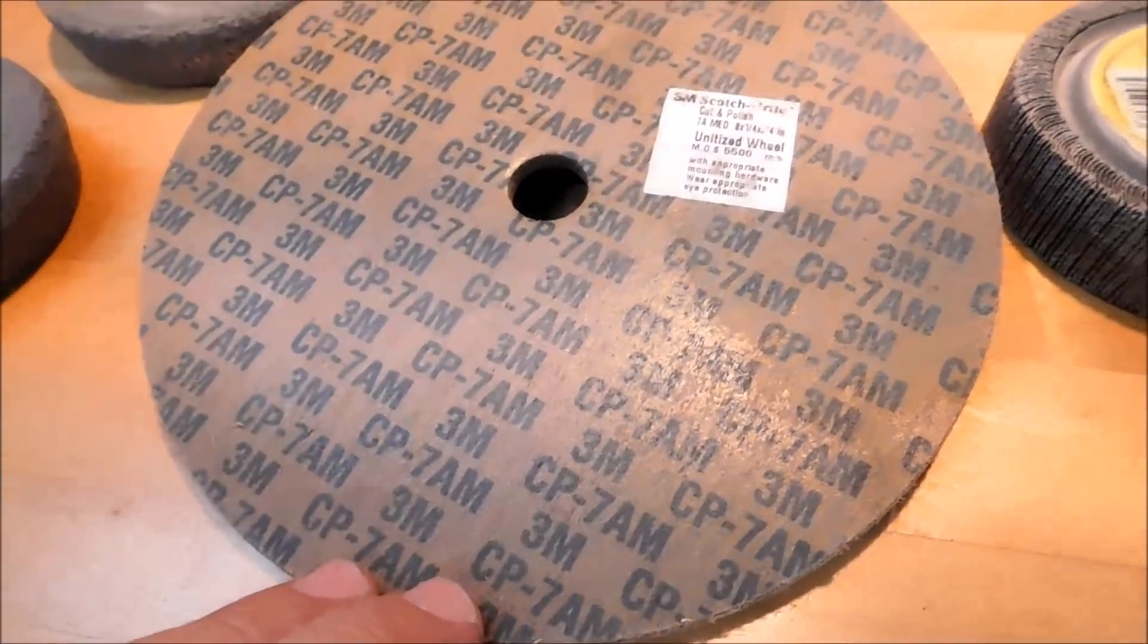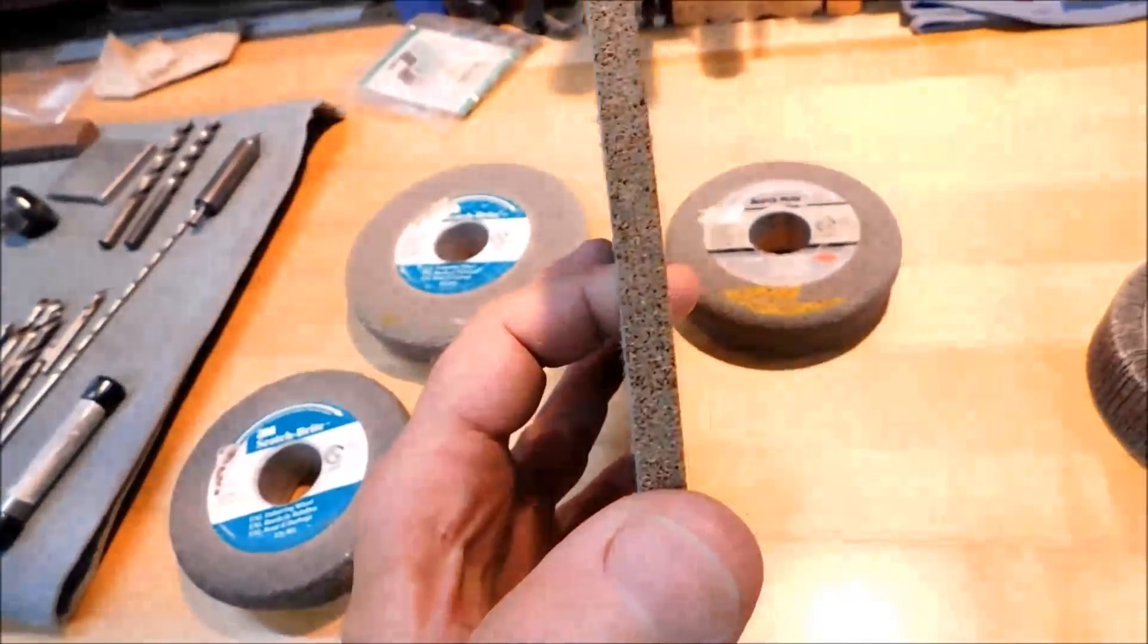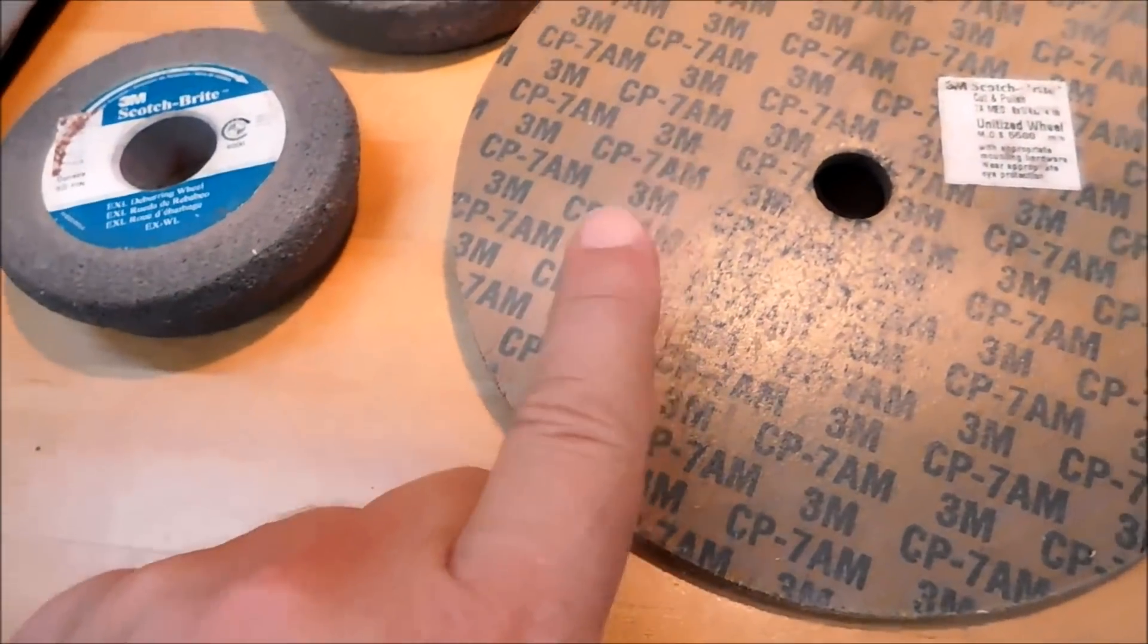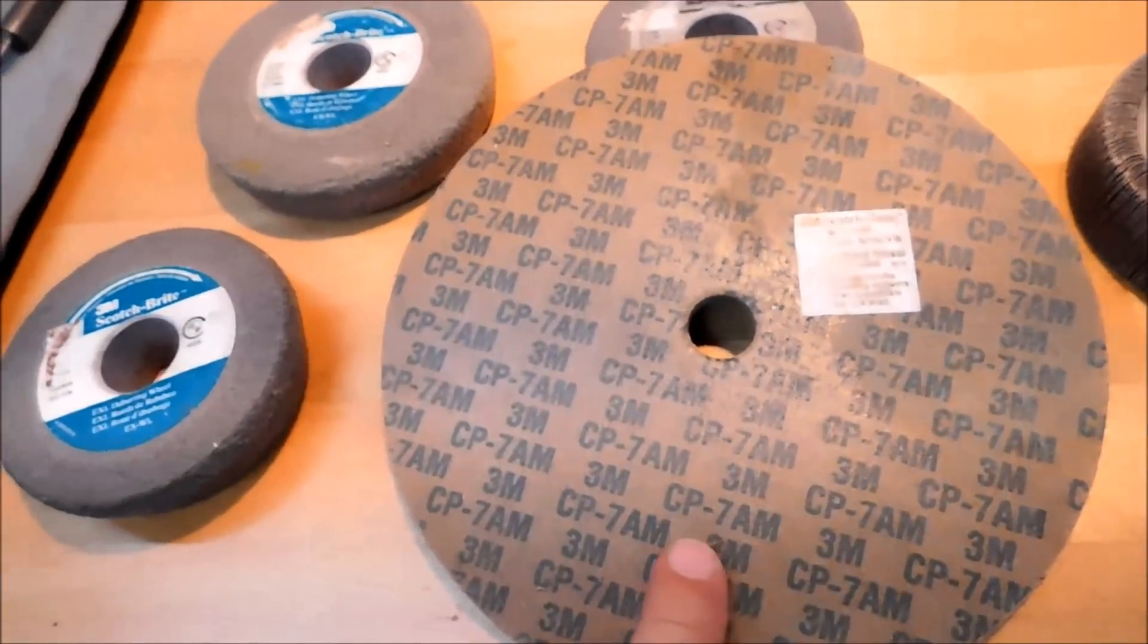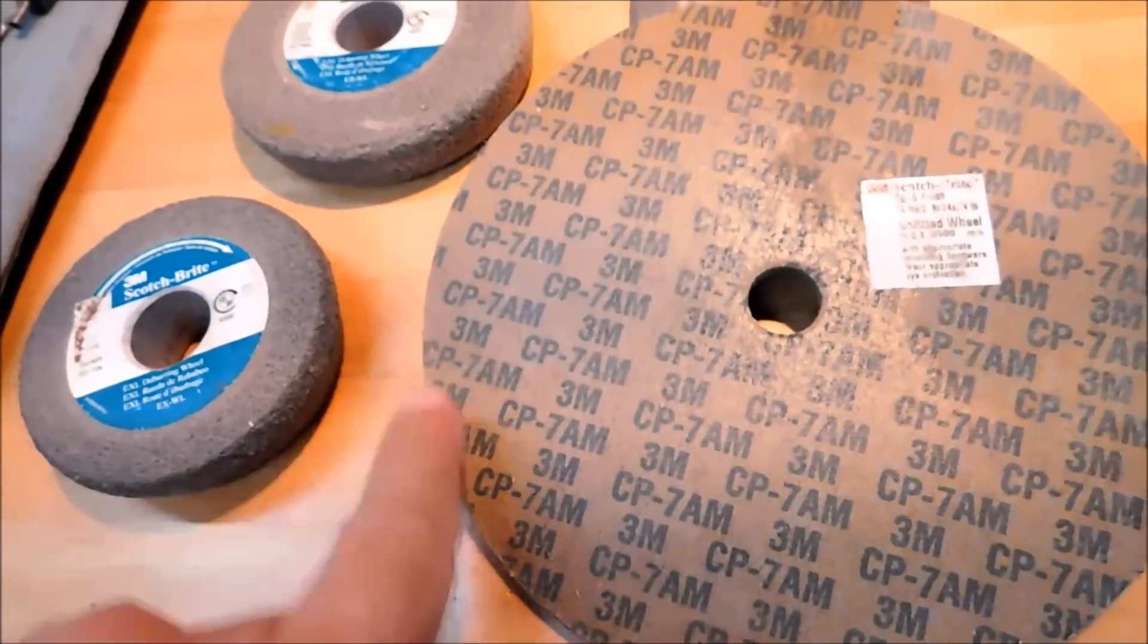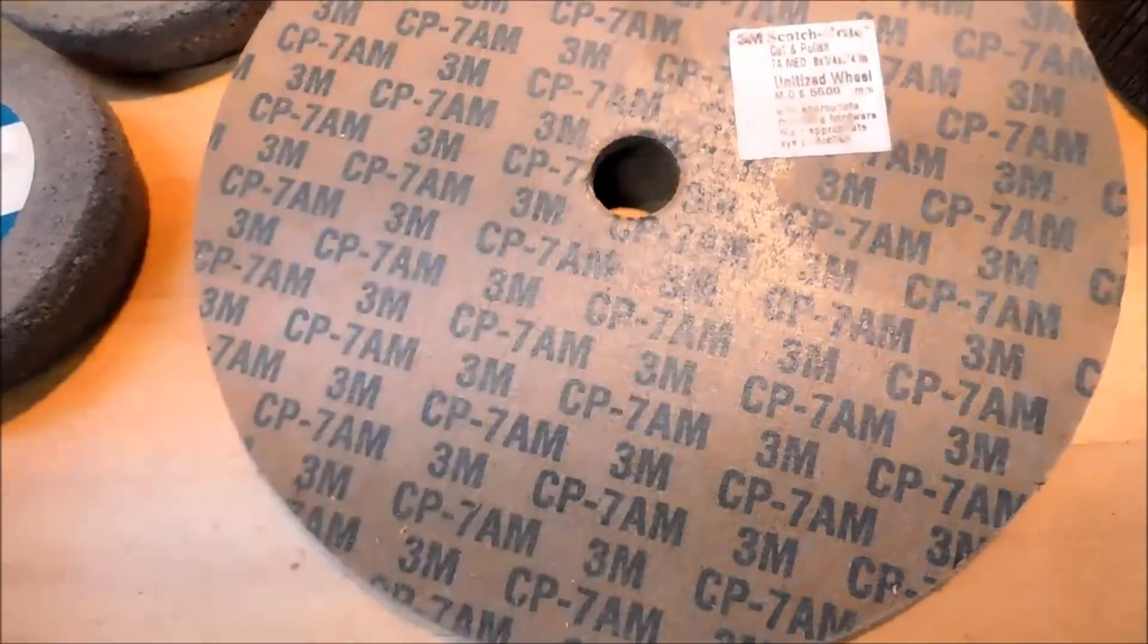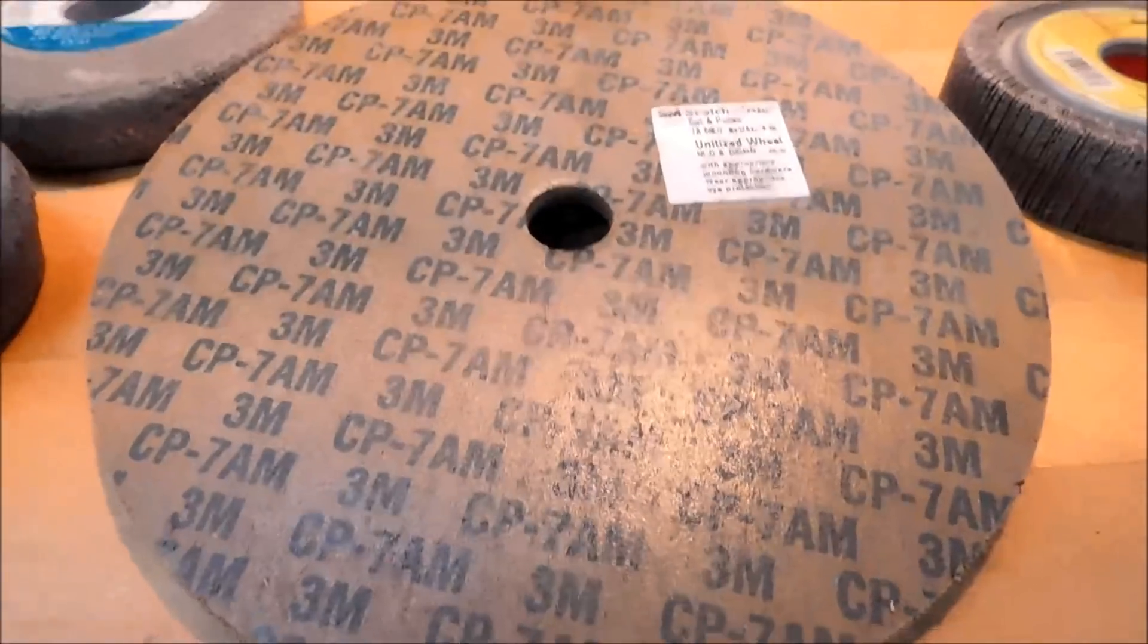Just so I don't get accused of leaving anything out of the video, let's put one of these cut wheels on and hit the edge of the stainless and show you the difference in cutting ability. Naturally, the larger the diameter, the more surface footage you're going to get. They might be the same RPM, but this is going to be going faster because there's more of it. So, the bigger the wheel, if you want to cut something down, use a bigger diameter wheel. Let's see what kind of damage we can do with this.